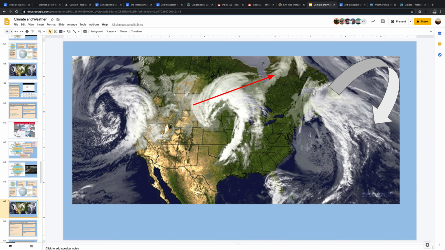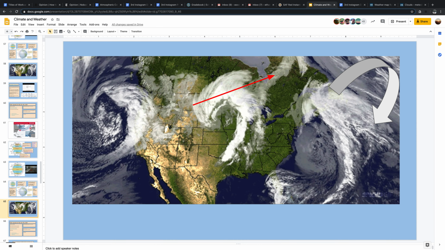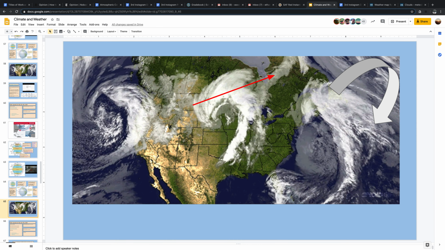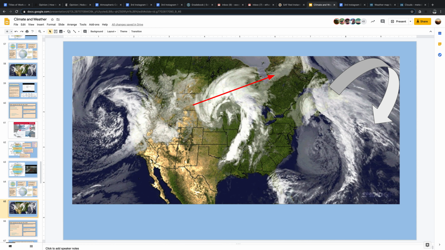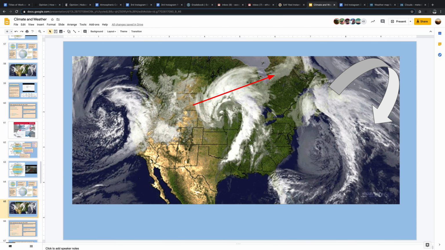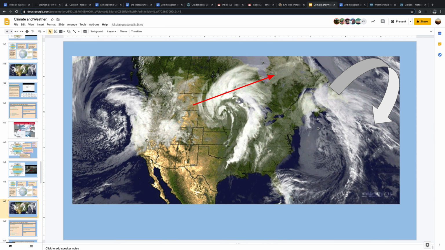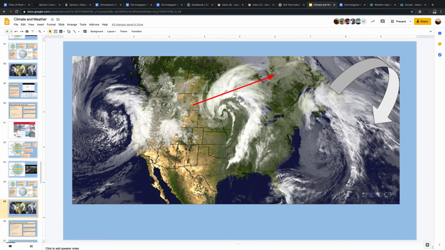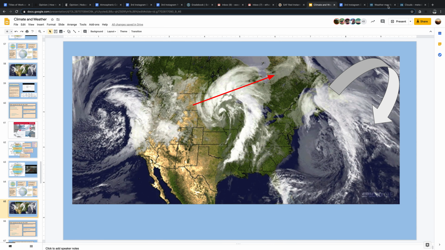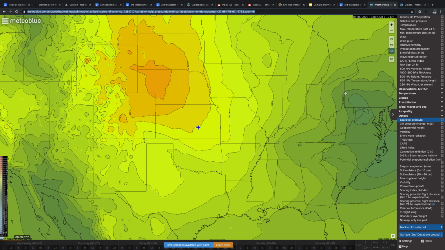Now, different types of pressure systems will either spin clockwise or counterclockwise in the northern or southern hemispheres. That's not going to be an important detail for us, but rather, we really want to think about how changes in pressure on a day-to-day basis drive weather patterns and how they can help explain the weather of the day. And to do that, we're going to take a look at this.